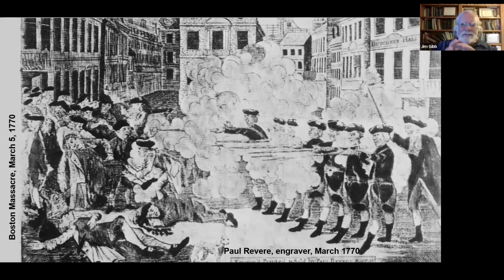I put that in here because this is sort of like a Kent State moment, where you've got an arm of the state opening fire on its own citizens, but it's sort of a mob context. That's not true at Lexington and Concord. That was not a mob. Those were organized militias. And these 2 forces firing at one another. This is no longer a matter of soldiers shooting at a mob, deplorable as that is. This is civil war. The Revolutionary War effectively began in April of 1775.